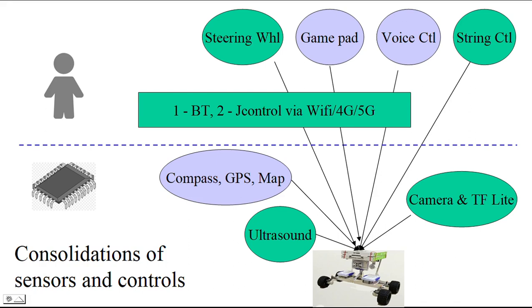The great thing is the AI model works so well that Jrobot only needs occasional control from a human driver. Although this is not full self-drive, it makes the control much easier, and it means other control methods like gamepad or voice control become possible options. All this control can be connected directly to Jrobot by Bluetooth. That will give a range of about 5 meters. Or they can be connected to Jcontrol, which is then connected to Jrobot by Wi-Fi or 4G mobile network, which means unlimited range. And 5G is coming soon, and that will make Jrobot even more useful.